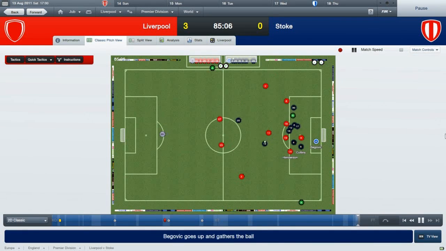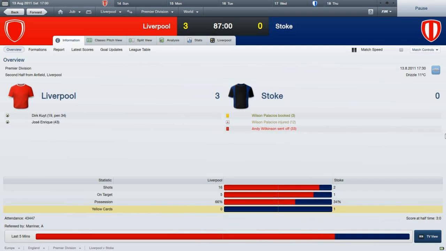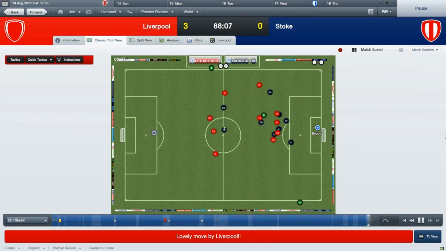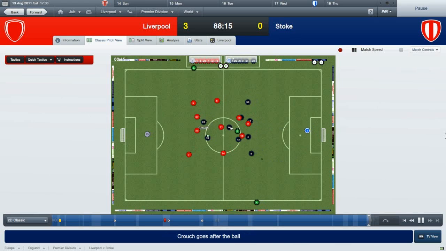Oh, that was a chance, Kuyt. He hit it, but straight into the defender. So that was a chance for Kuyt, but never mind. Still coming forward though. I love how Walters has been injured for pretty much the whole game. He hasn't been taken off. Carroll there with a header. That's typical Andy Carroll so far. Not really going for him. Good header, but good save by the goalkeeper.